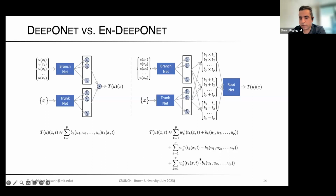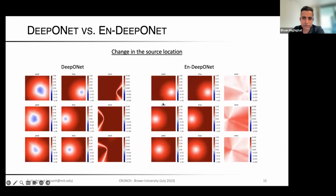So that's the main idea. Instead of only a multiplication, we also add these additional features that we know are there because of the moving aspect. But the dot product has the reducing capability, whereas addition or subtraction do not. Therefore, we need to add a weighted sum, and a weighted sum is nothing but a linear layer. If the weights are 1, essentially we are recovering the dot product. In other words, we are applying these multiplications and adding a linear layer at the end. Then you may ask, why a linear layer? Why not a full network? That's exactly what we also thought, so the extension was just to add a full network. That's the change between these two architectures, and I'm going to show how it was helpful. You can see that as soon as we add that.